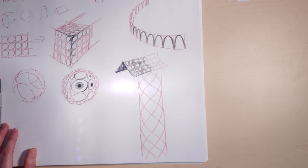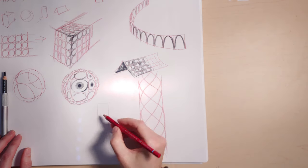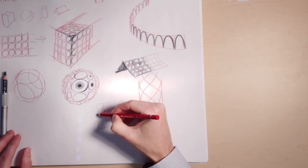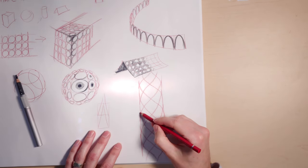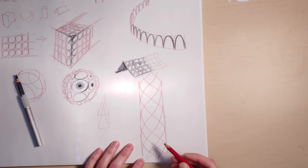And you can do any kind of pattern you want on here. Remember, the pattern also doesn't necessarily have to stay within one particular grid. You could do it like this, where it goes over two. So we'll go over two and just see what that looks like. We'll start from the bottom here. And you're gonna have to kind of make your pattern bend as you go around in space to kind of accommodate for what's actually going on.